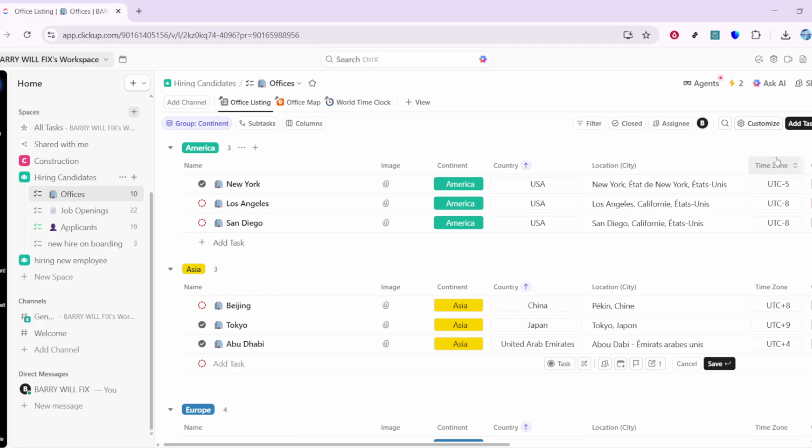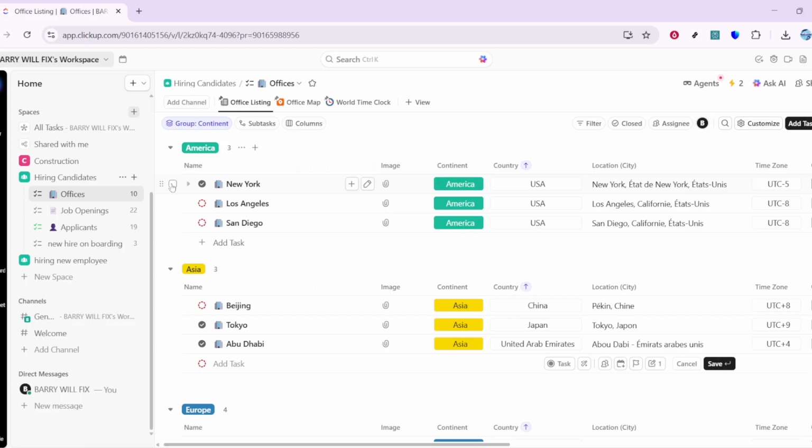Start by opening the list that contains the tasks you want to combine. In ClickUp, that means navigating from your space into the right folder and then into the specific list. Make sure you're actually viewing the list view so you can see the checkboxes next to each task. If you're using another view, switch to List at the top. It also helps to clear any filters or search terms so all relevant tasks are visible before you proceed.